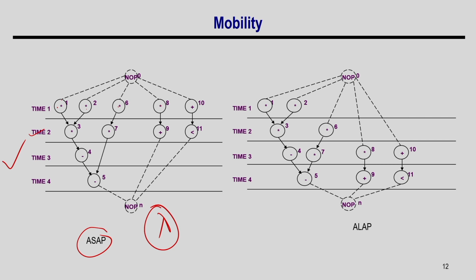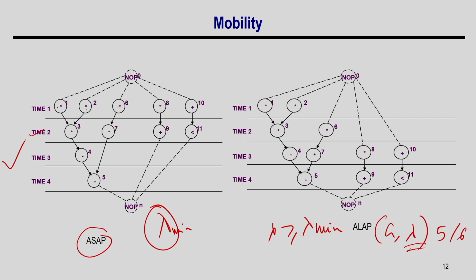And it also assigns the time stamp, the earliest possible one. Because it is as soon as possible, it gives you the earliest possible time phase where this operation can be scheduled. And the ILP is the other. For ILP, we give the graph and a lambda, and you schedule these operations using this lambda value. It is not necessary that it should be 4; it can give you 5 or 6, anything. Whatever lambda you give, it must be greater than or equal to lambda minimum, whatever I obtain from ASAP.